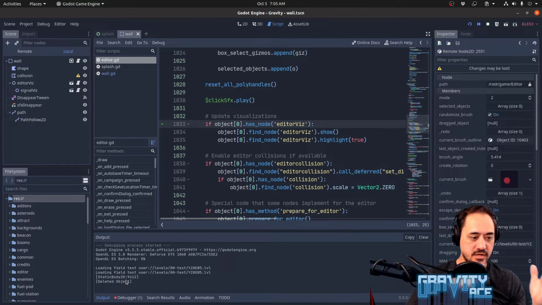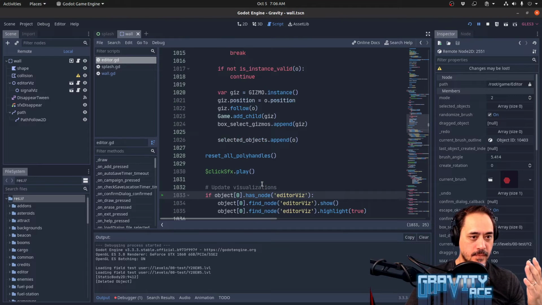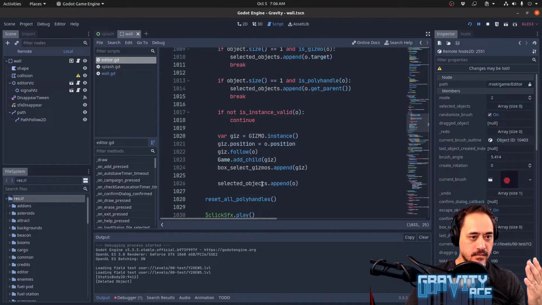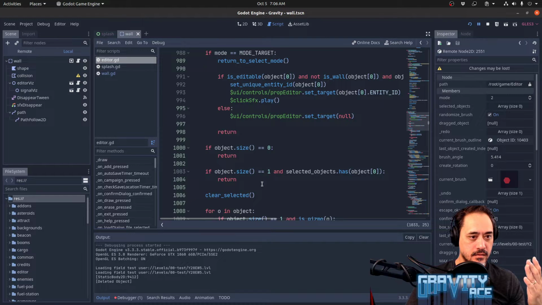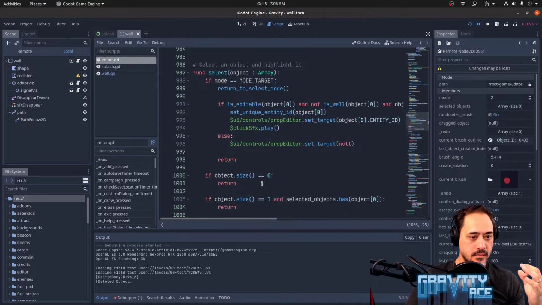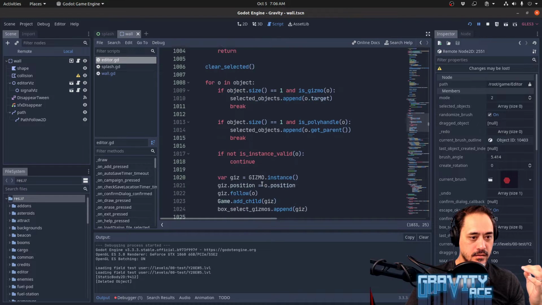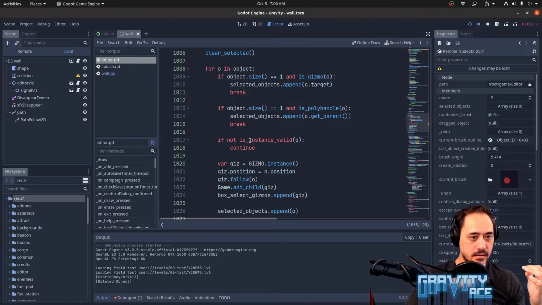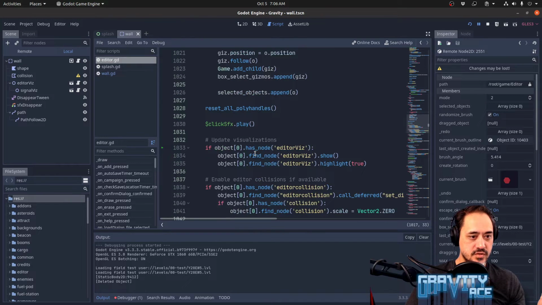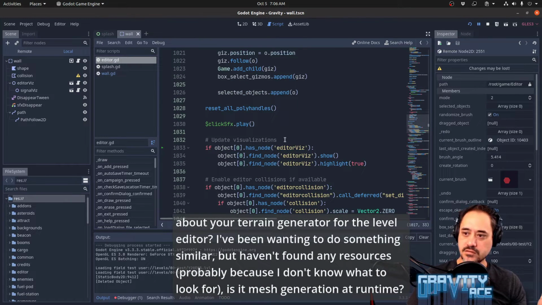It's not null when it goes in, but it becomes null. If not is instance valid, continue. That's why it gets through here. Well, it just skips over it. So here I need to do another check.